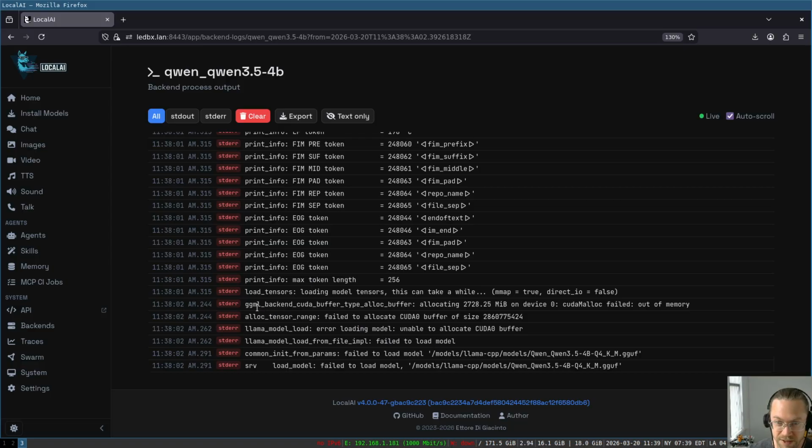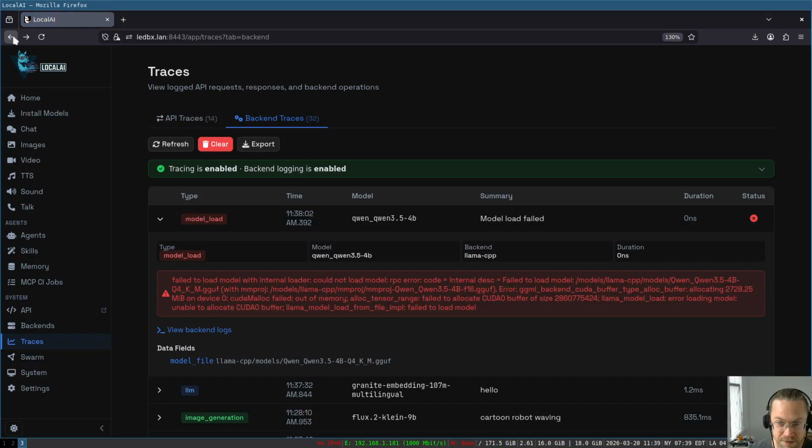And again, we can see here that the error message that we got at the top level is this one here, that we failed to allocate memory. And this is probably the most common error you'll ever see, is memory allocation failure. And quite often it's because your context is too big. So just to be aware. Okay, let's leave that for now.